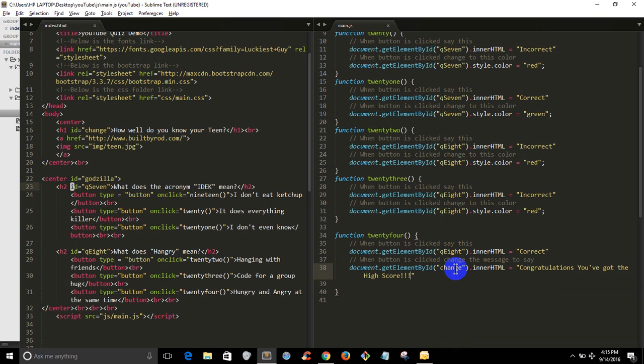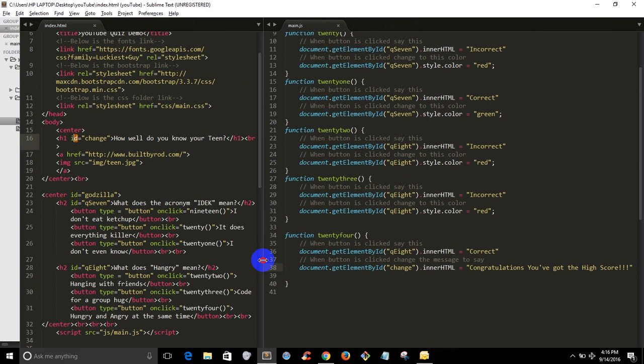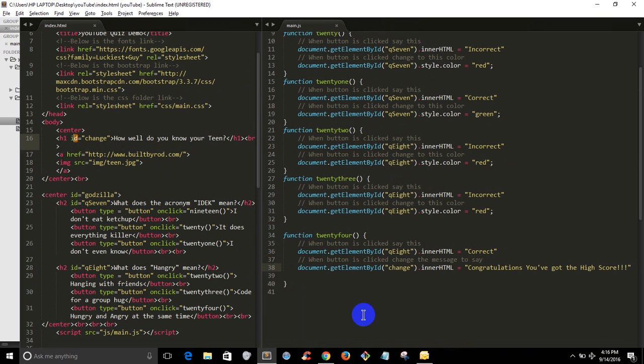So basically, I'm getting the change from over here. This ID right here on the H1, the very top one says how well do you know your team? Basically, when they fire the last button, this text is going to change to say congratulations, you've got the high score. So that was the difference on that one.